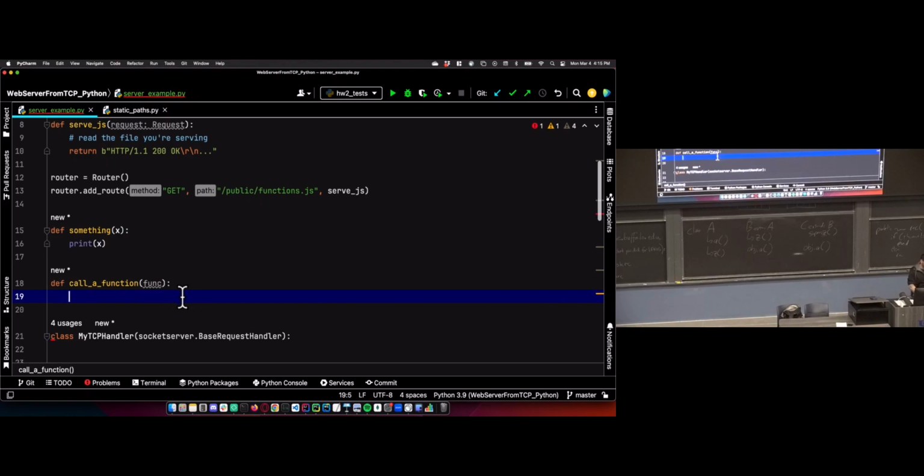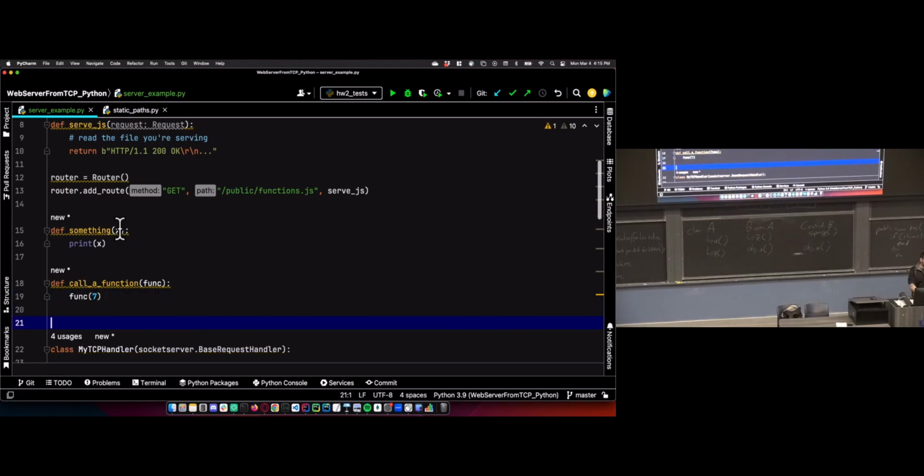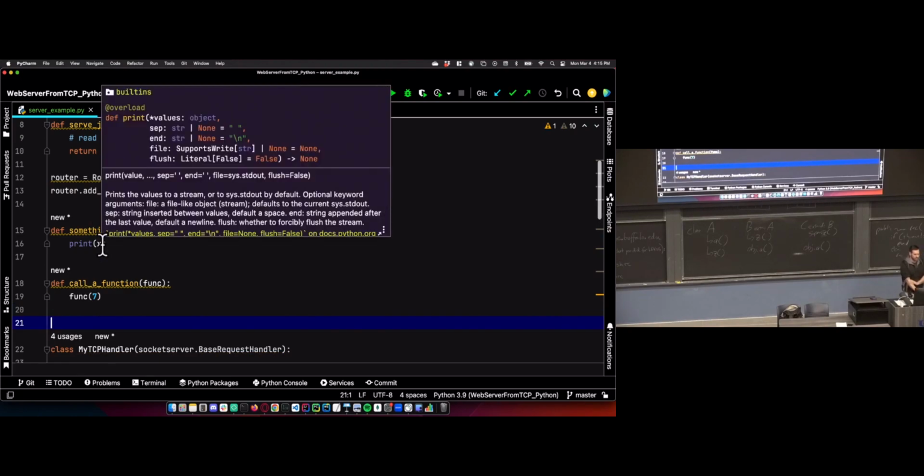And then inside call function, I'll just take func. And then inside this function, I can call this other one. So I want to call func of 7, which will call the function something with the argument 7, and then print 7 to the screen.